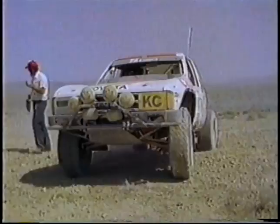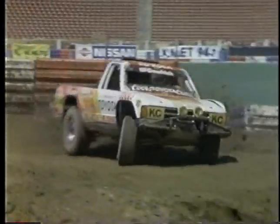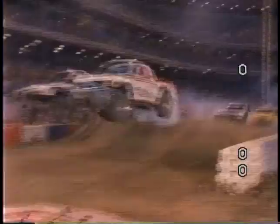There was one hitch. Toyota wanted Ivan to drive a mini truck. At the time, mini trucks, well, there were these little putt-putt things that men didn't drive. And Ivan said, I'm not driving a mini truck. I'm just not going to do it. And I remember saying, I don't care what it is. They're going to pay you, you're driving it. Ivan embarked upon a career he could never have imagined.